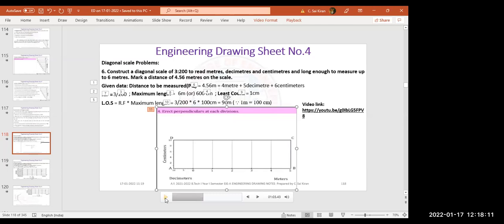Then what you have to do is, divide this top line. This vertical line, draw the horizontal line. Draw the horizontal line till the length of the scale. What is the length of the scale? A to B. So complete 9 centimeters. You have to draw this horizontal line. What you have made the vertical division, from the vertical division, draw the horizontal line.